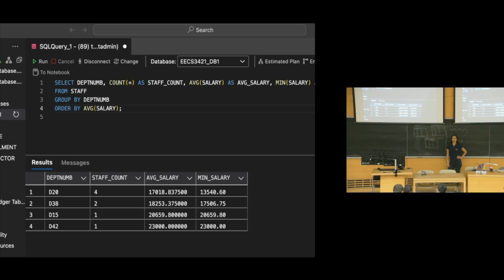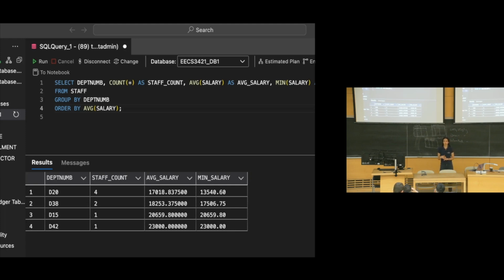And you don't see any problem with that. I repeat, I write select staff name, department number, average salary from staff, group by department number.